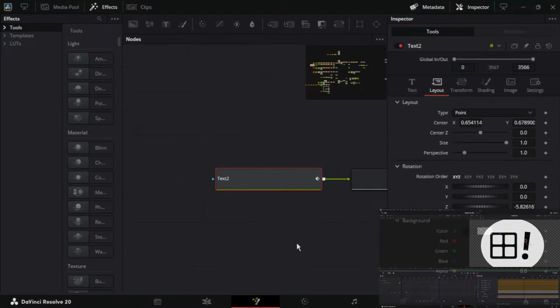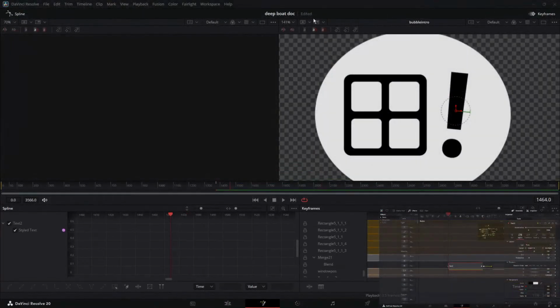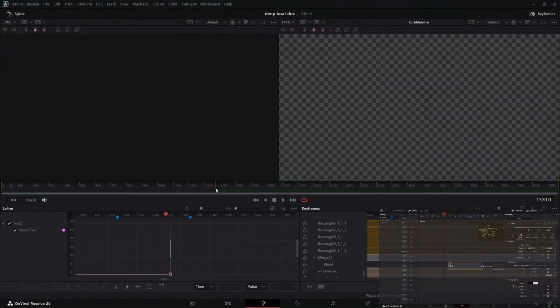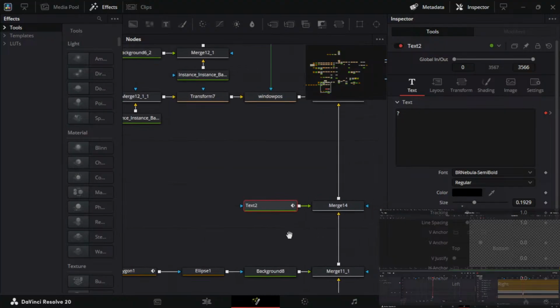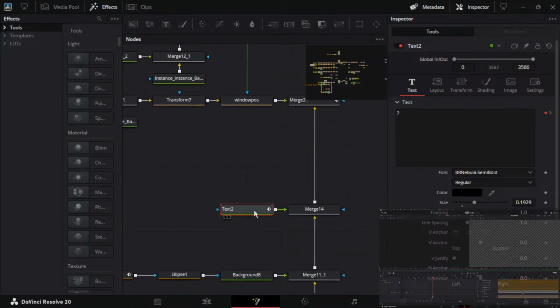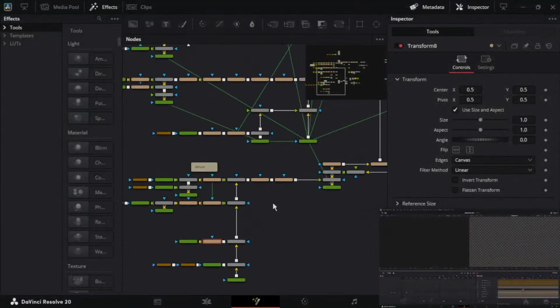Alright. Back to where I was. I want to go before, like right here. This is where I believe the text changes. So right here, when the text changes, I also want to... Here, we'll do this actually. We'll do the transform node. This is like what not to do, but I'm gonna do it anyway.